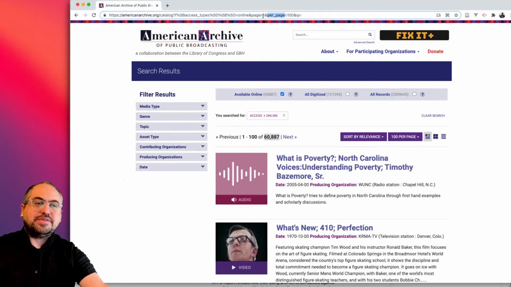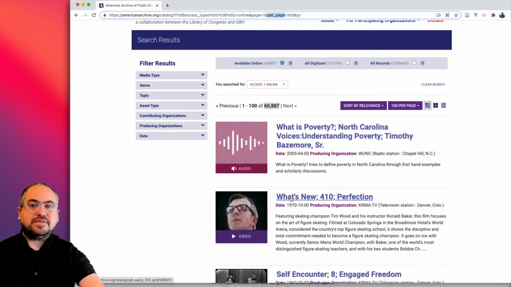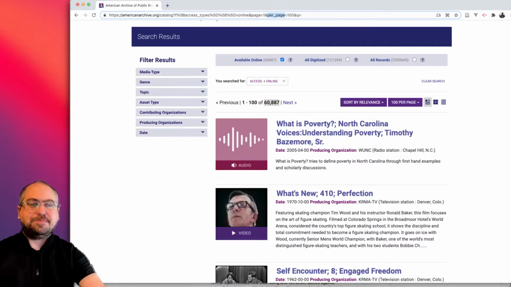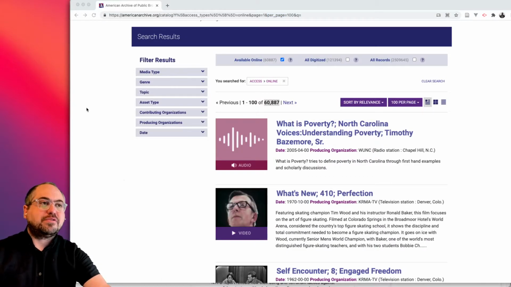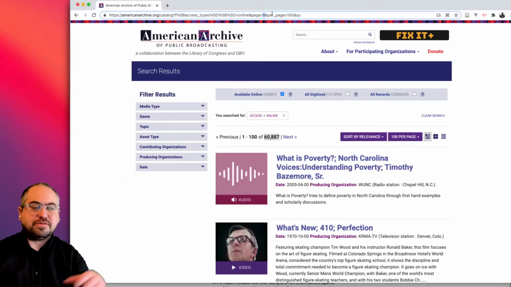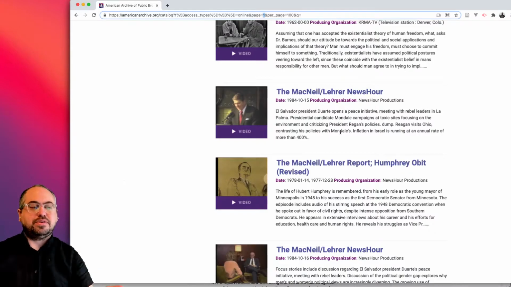So the goal here is to write a script that goes through all of the pages and pulls out each one of these IDs, so we can then go back and pull out the PBCore XML file for each one of them, right? What we need to do is web scrape the search result page, increase the page number in a loop to load up each page of results, and then scrape the addresses.